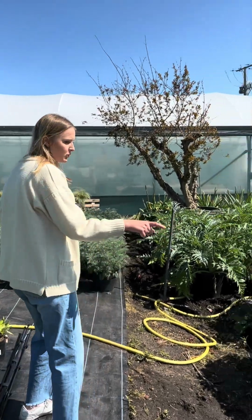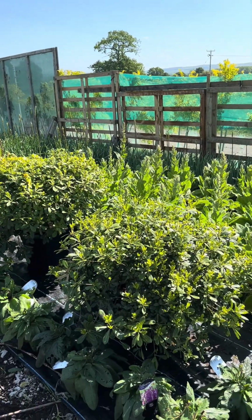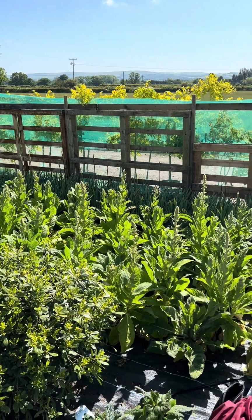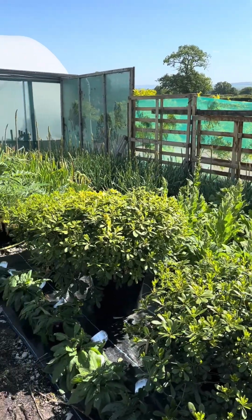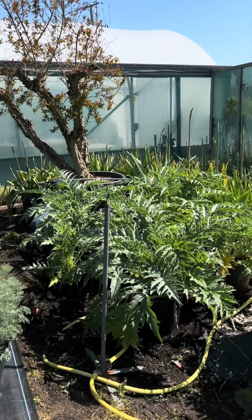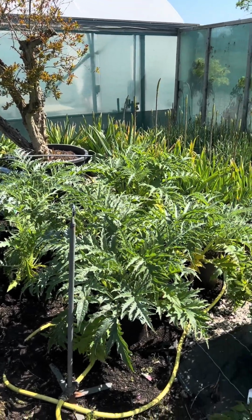So we've got some pittosporums here, which are going to go in the garden, which are looking really good. The verbascum just at the back there, I think is going to be over by the show, but we're hoping that they hold out a little bit longer so we can use those. The cyanuras are doing amazing. We've had a really good spell with those this year. These are all the cyanuras. So we originally had 5, and these are all the ones we've got from those. So they're looking really, really good.